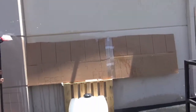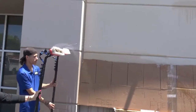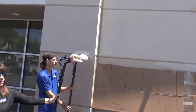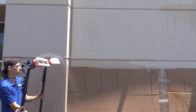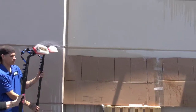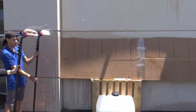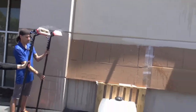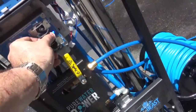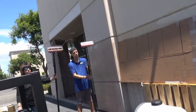Running two water fed poles with two pencil jets each and rinse bars with the pump on — still getting a good 10 feet or so of jet propulsion and the rinse bars are fully functioning, producing an enormous amount of water for efficiency, speed, and overall water flow. On this system you can adjust the speed control of the pump and dial in those brushes to exactly the water flow you're looking for.